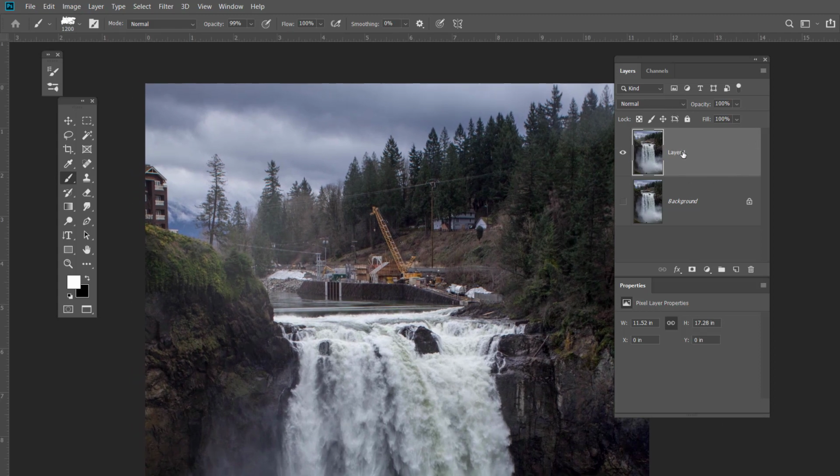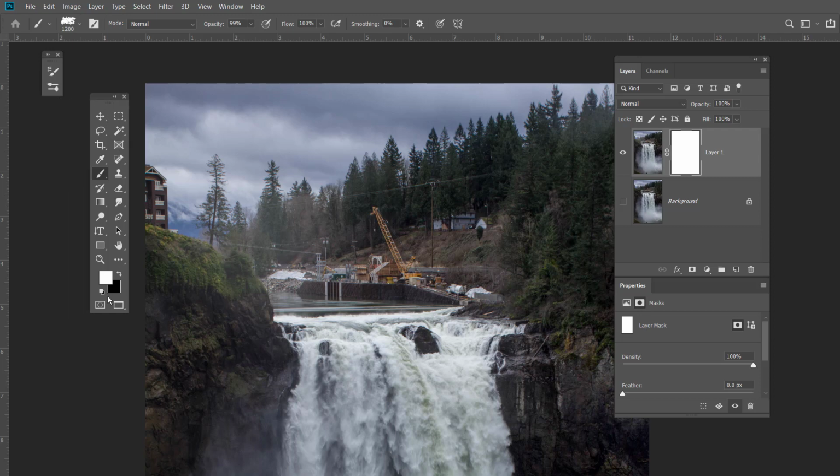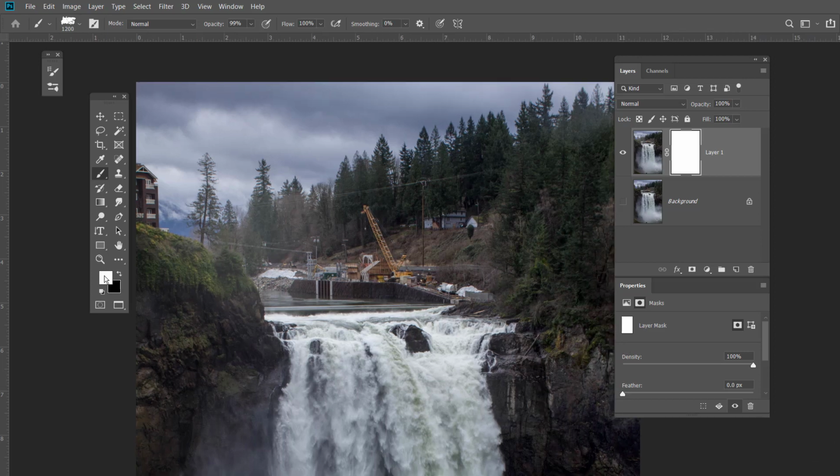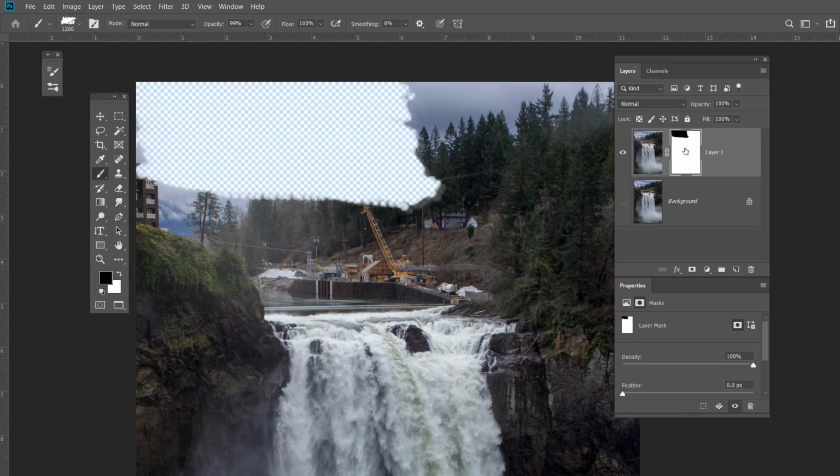Now, this layer here is activated. I'm going to add, third icon from the left, what's called a layer mask, because white reveals the contents associated with your layer, but black will completely hide it. My foreground color currently is white. That means having my brush activated, it's going to pull from the foreground color. What I want to do is paint with black. So if I hit the X key on my keyboard to switch the foreground and background color, I get black. If I start to paint, see, it edits the mask to hide the information on that layer. Does that make sense? Okay.